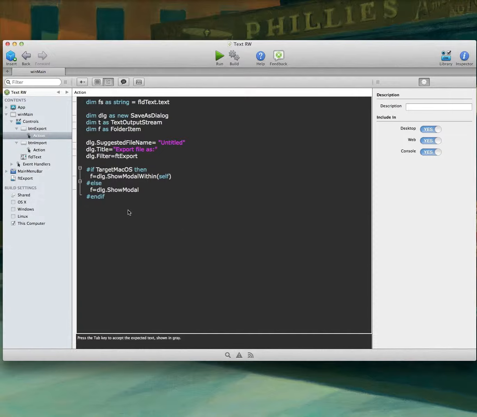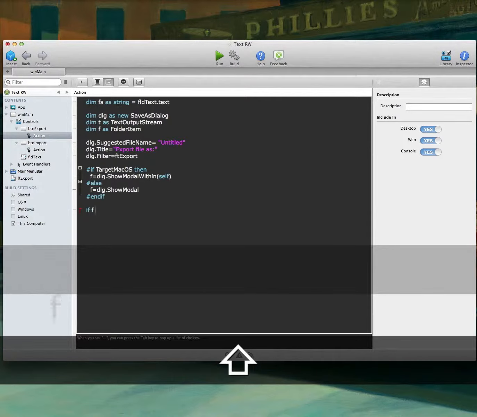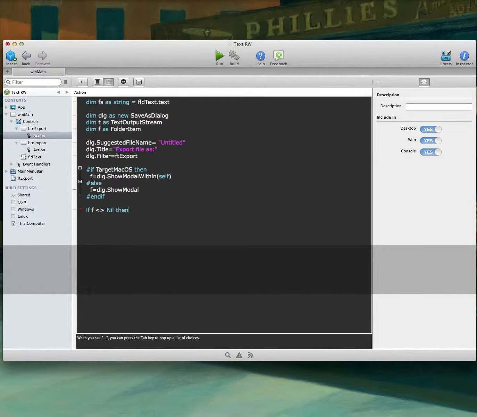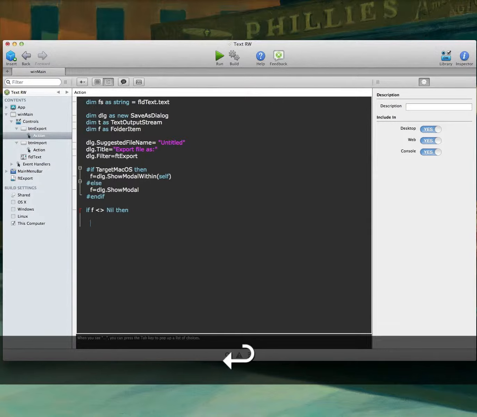That's going to present the dialog. So now we're going to say if F, that's our folder item, is nil, then that means the user canceled, we'll end if. Okay.